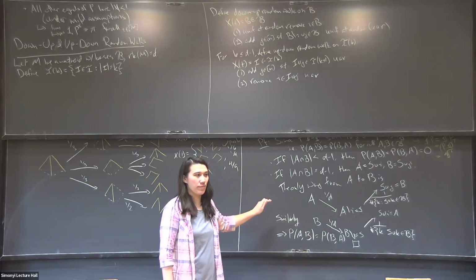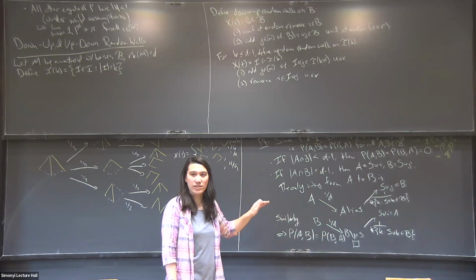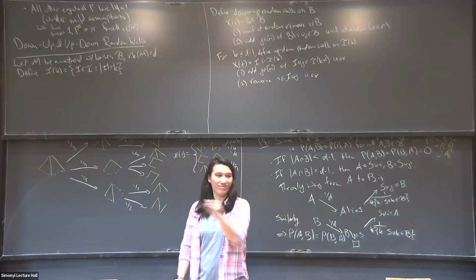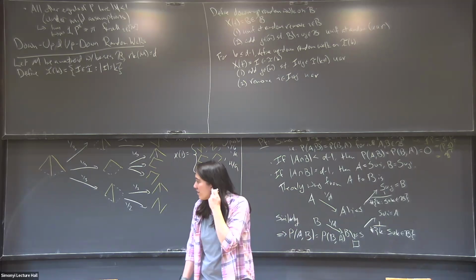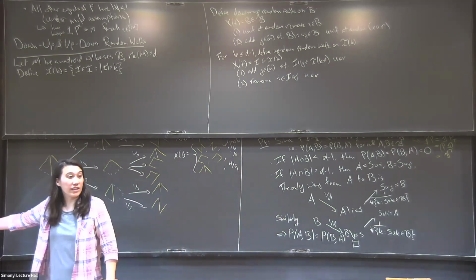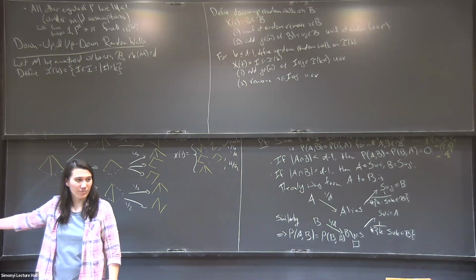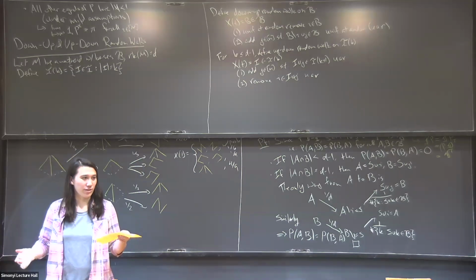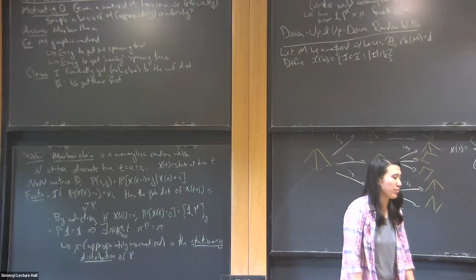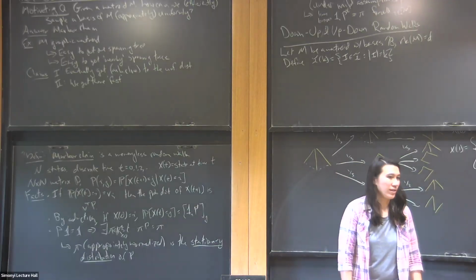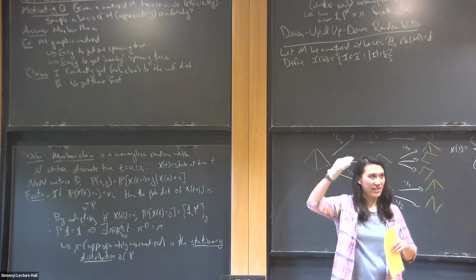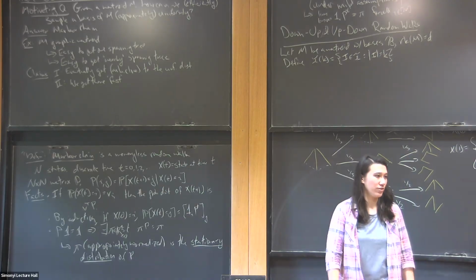Now is a good time for questions because I'm about to start talking about fast mixing. Oh, how do we know the existence of the eigenvector? So we know that there is a left eigenvector. The left and right eigenvalues are the same. The fact that it is non-negative is from what's called the Perron-Frobenius theorem, which basically says if you have a non-negative matrix, your highest eigenvector is non-negative.